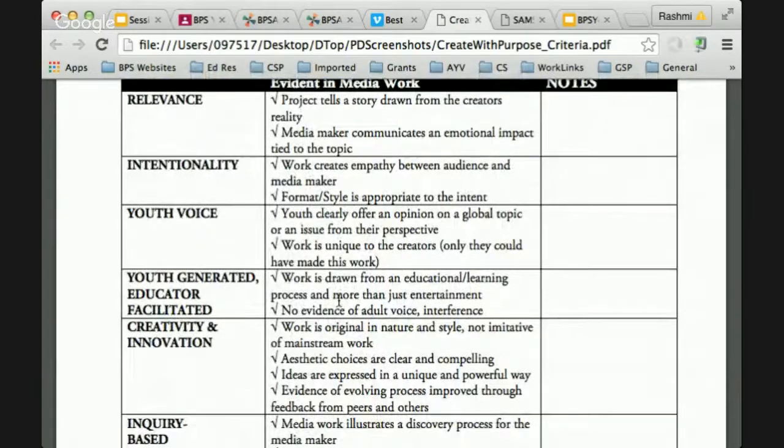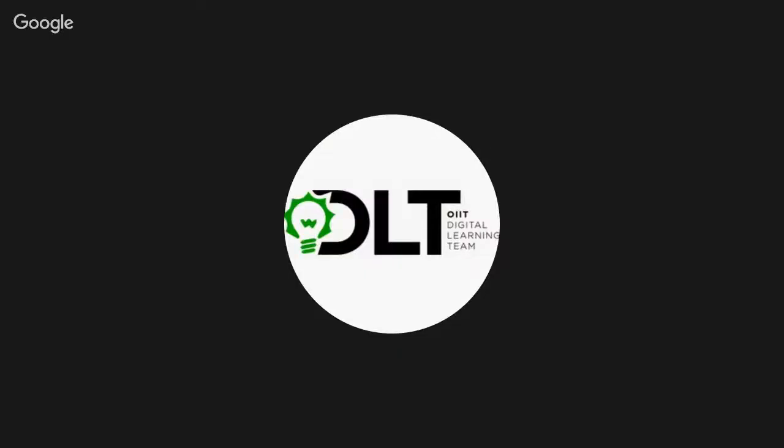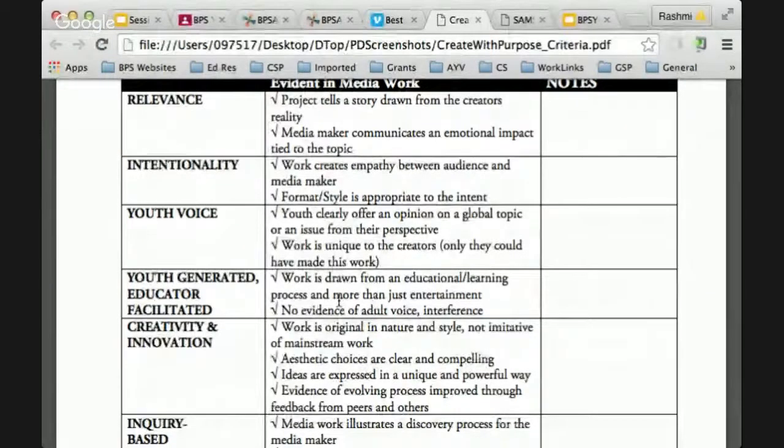Intentionality focuses on work creating empathy between the audience and the media maker, and it also focuses on the format and style that is appropriate to the intent. Youth voice is a very key component of Create with Purpose, and it clearly states that the youth has an opinion on a global topic and an issue, and are expressing that opinion from their perspective.